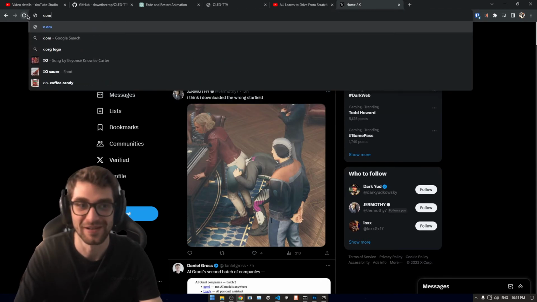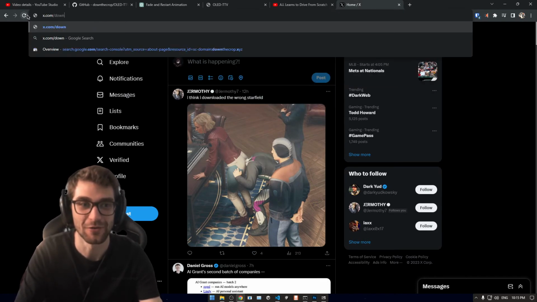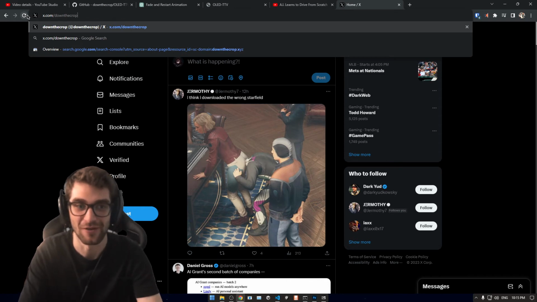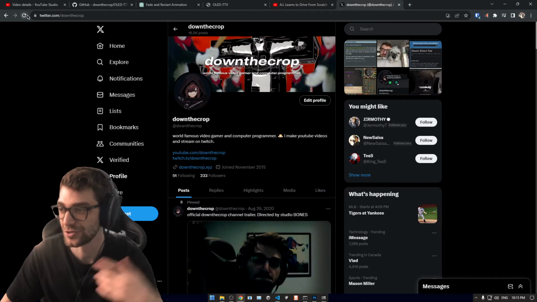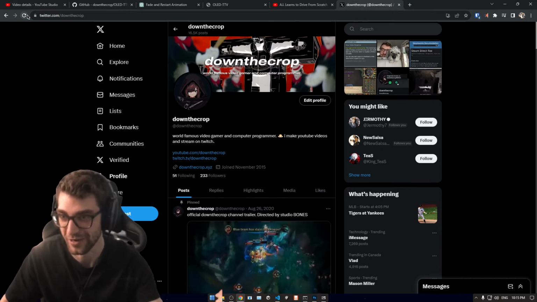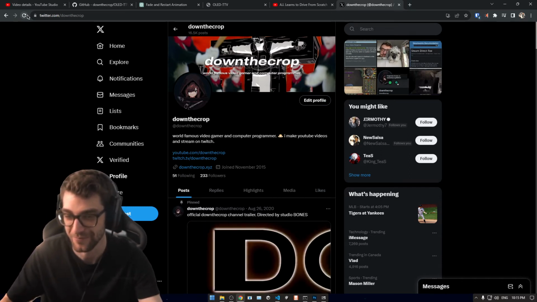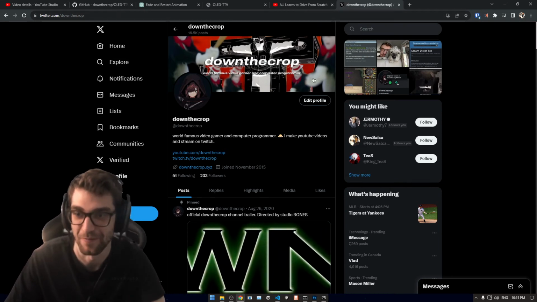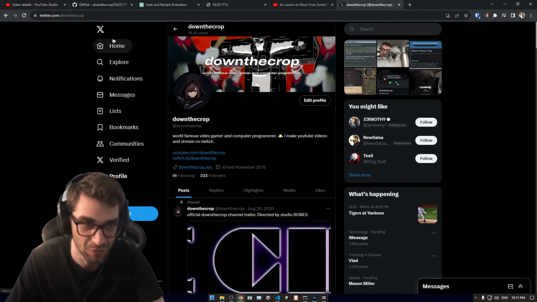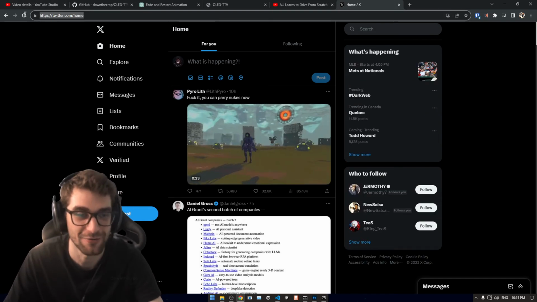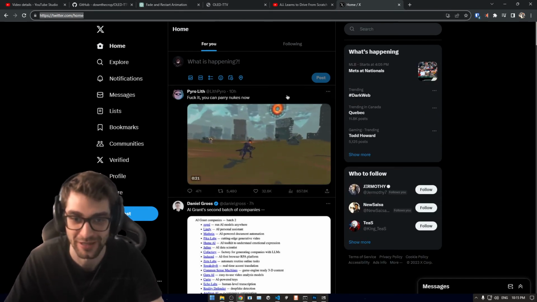What's the reasoning behind when I go to x.com/downthecrop, it redirects me to twitter.com/downthecrop? Shouldn't twitter.com/downthecrop redirect me to x.com/downthecrop? If this X idea is so cool, why are the redirects the wrong way around, Mr. Elon Musk?